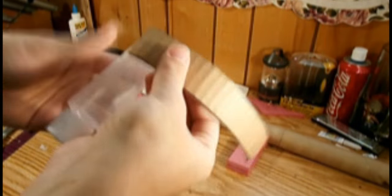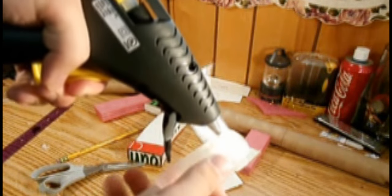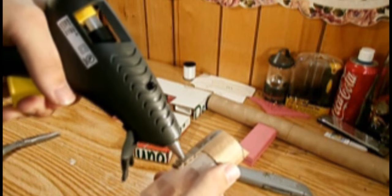Now for the scope of the rifle, taking another old paint bottle, I hot glued a long strip of cardboard, 3 centimeters in width, around one end of the bottle. I then hot glued a 7.5 by 3 centimeter piece of EVA foam to the bottom of our scope.